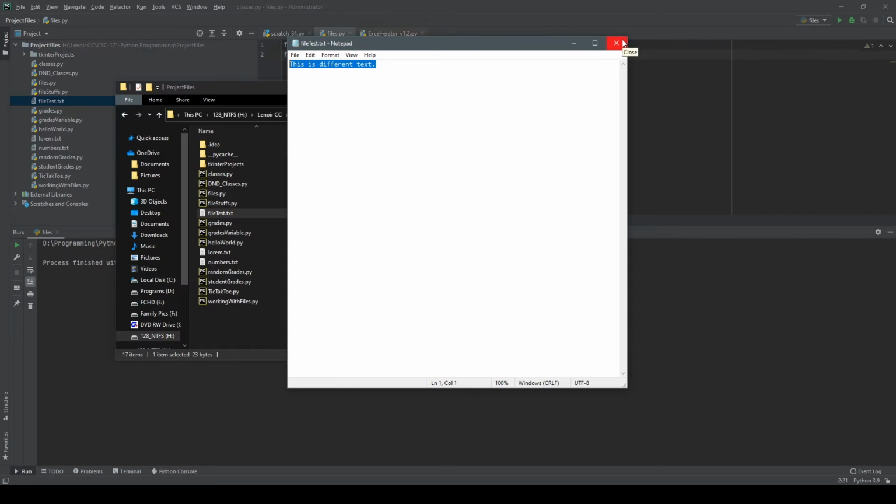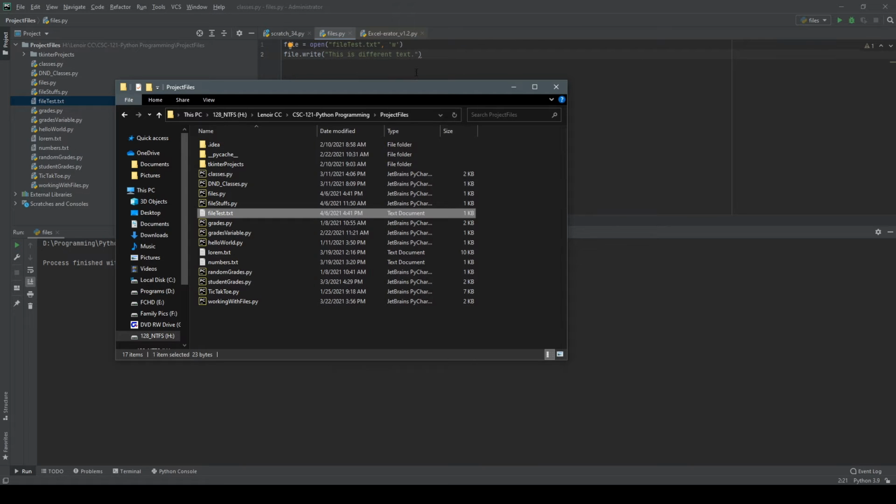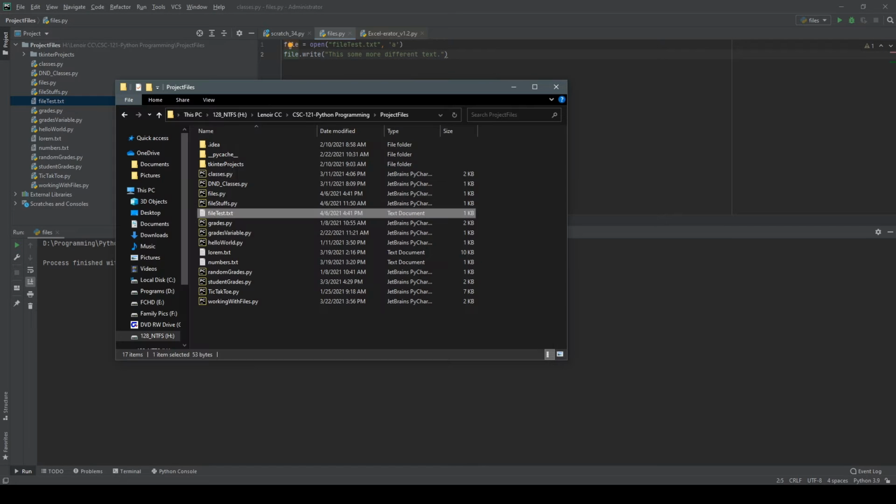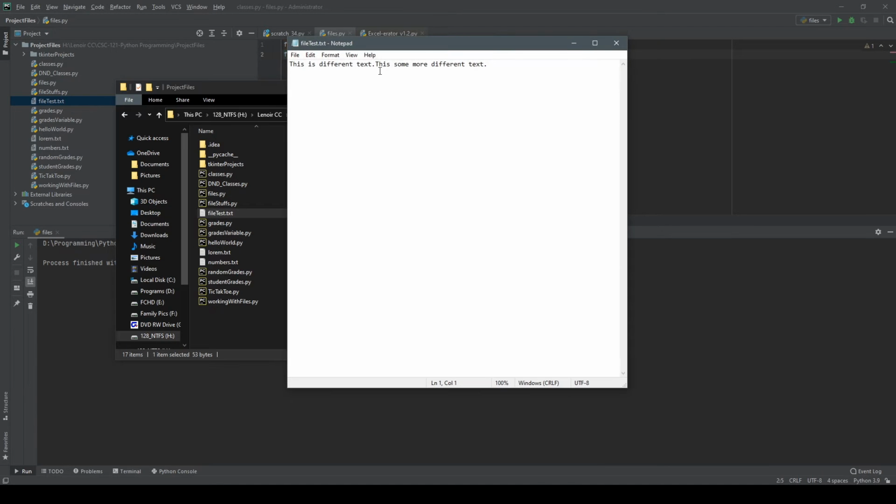So if we don't want that to happen, we need to change this to an A for append. This is some more different text. And if we run this, we'll see that it has added.